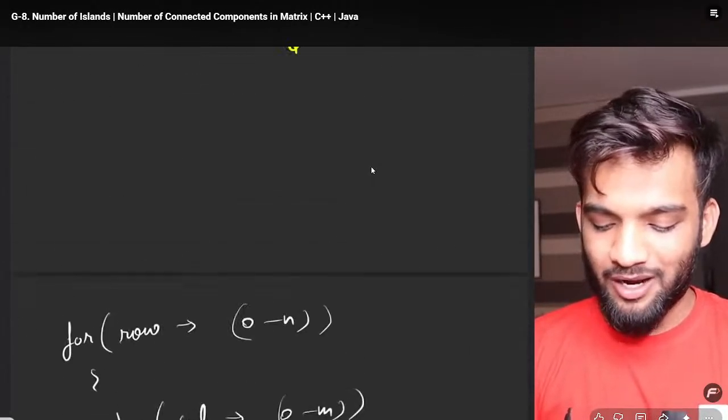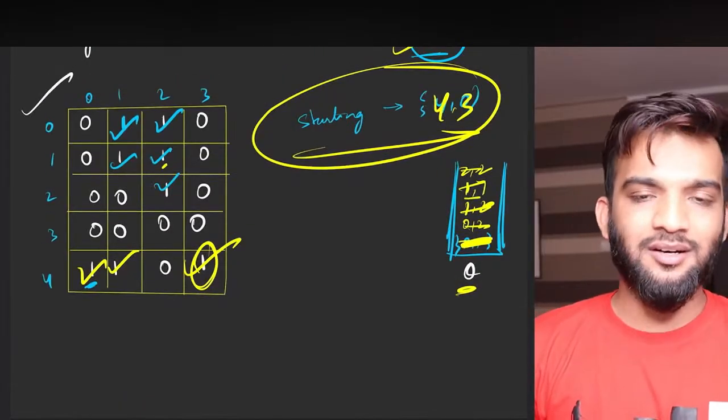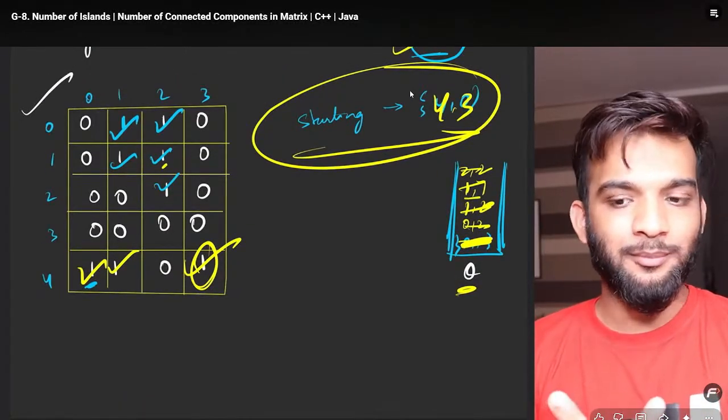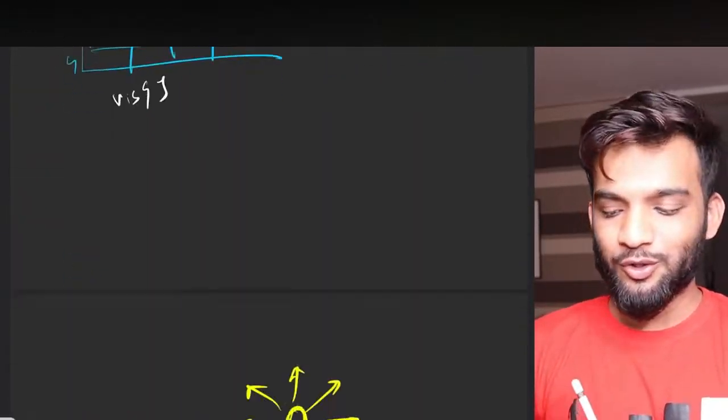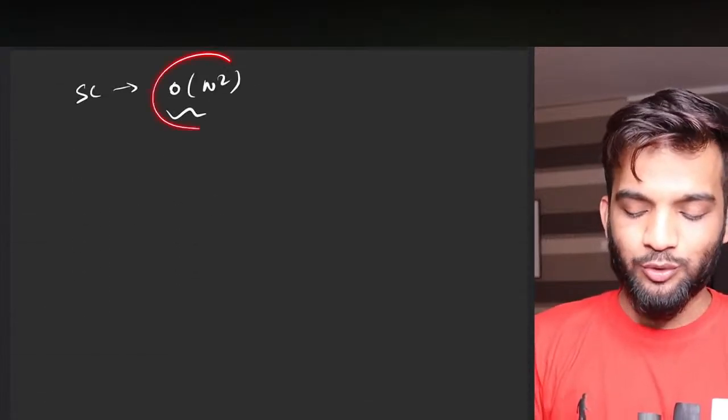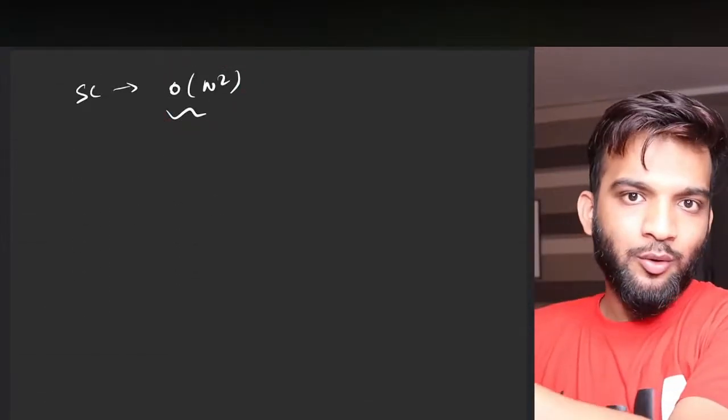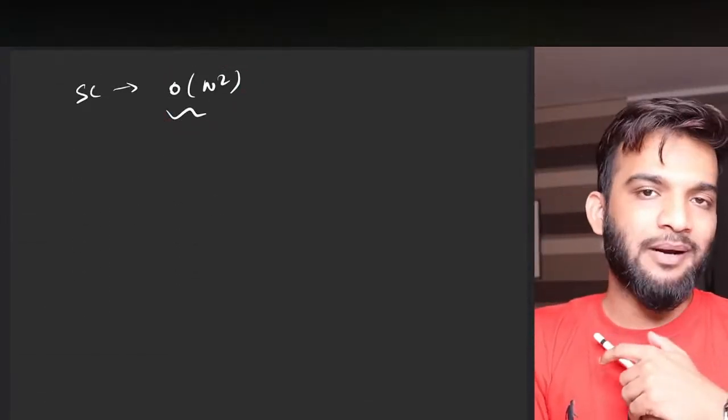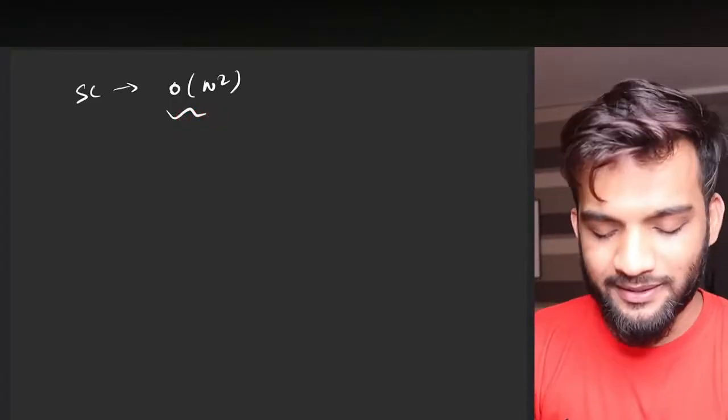matrix only to mark visited. Yes, you can use that, but generally even if you're using that, in order to solve the problem, you're using big O of n square space for your visited stuff. Whether you do it on a grid or create a separate array, that doesn't matter, you're using big O of n square space. You can explain that to the interviewer.